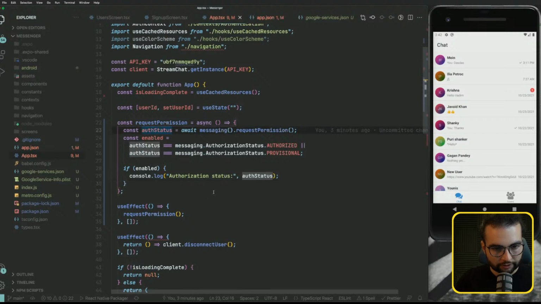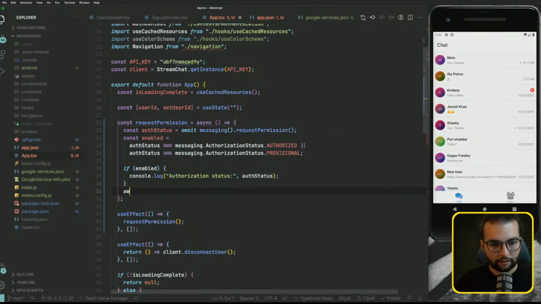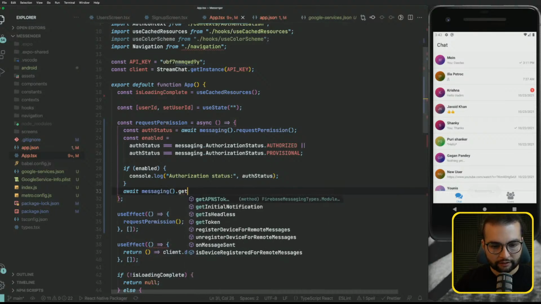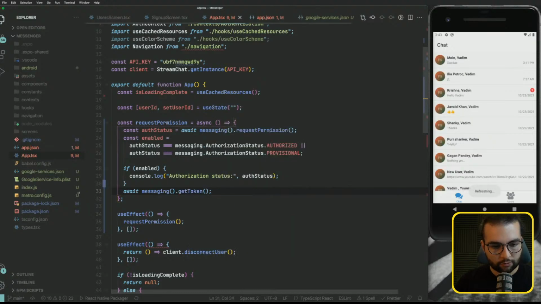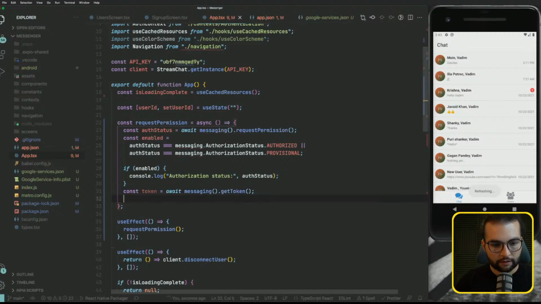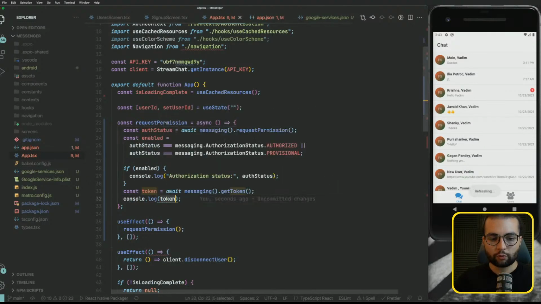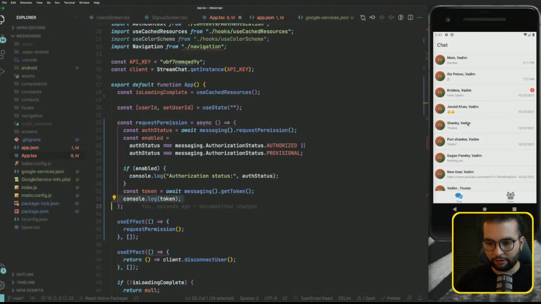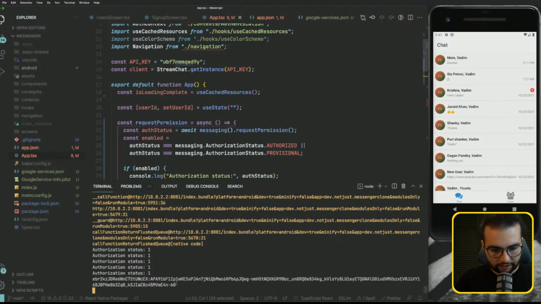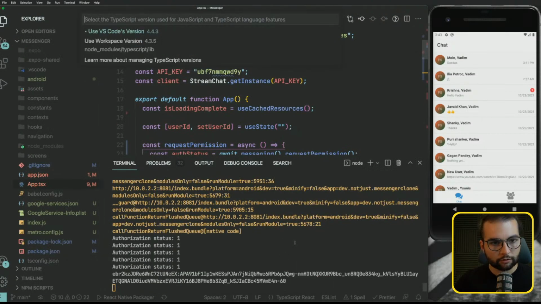So I can do here await messaging.getToken, and this will be const token, console.log token. This way we take the token of this device and we're gonna try to send it here in the debug tools. Oh, come on.